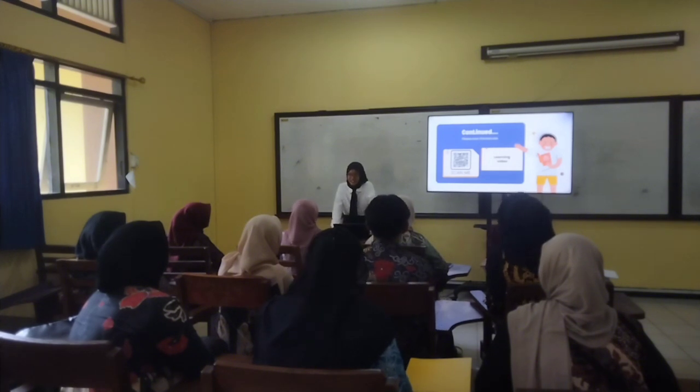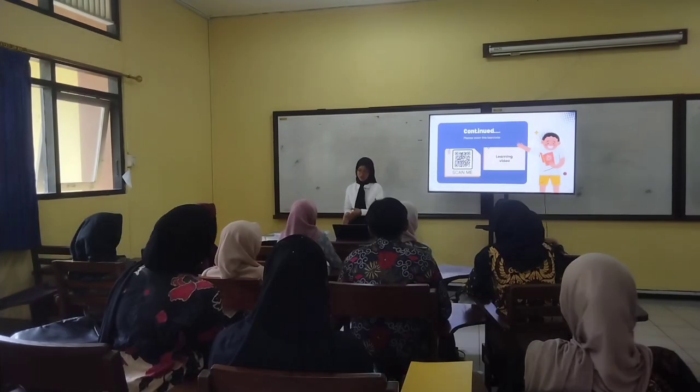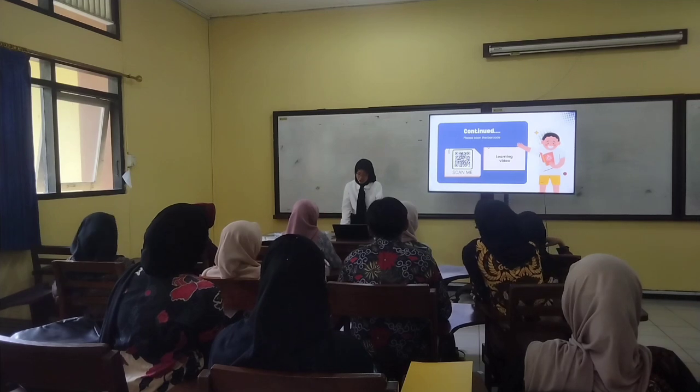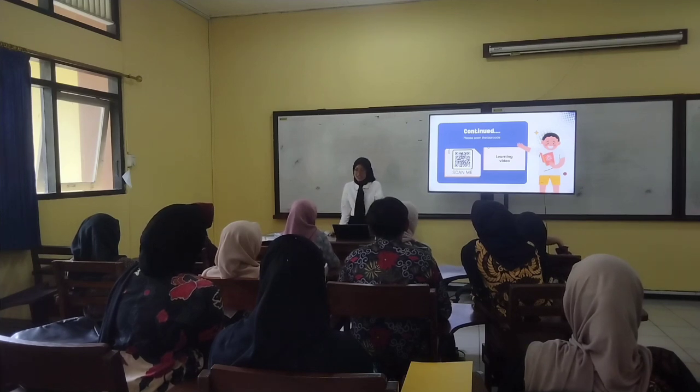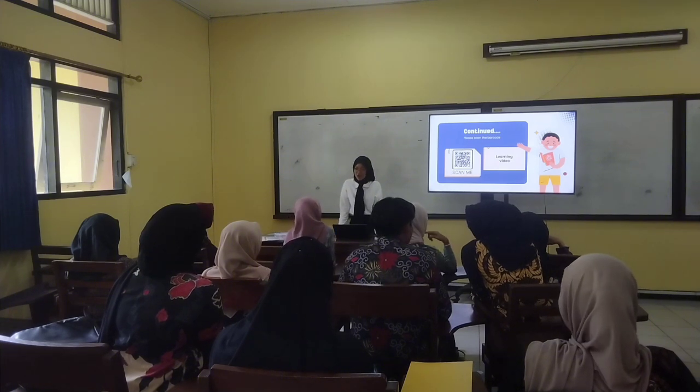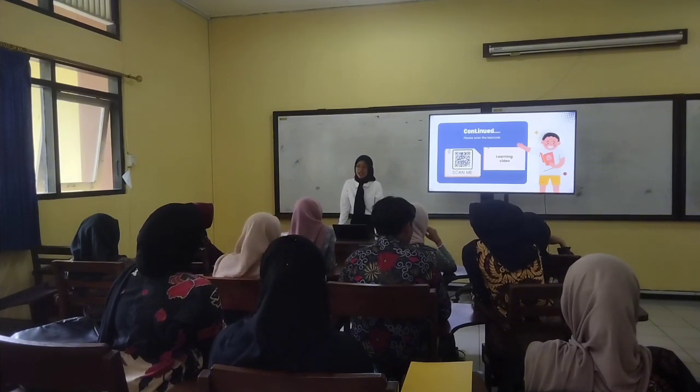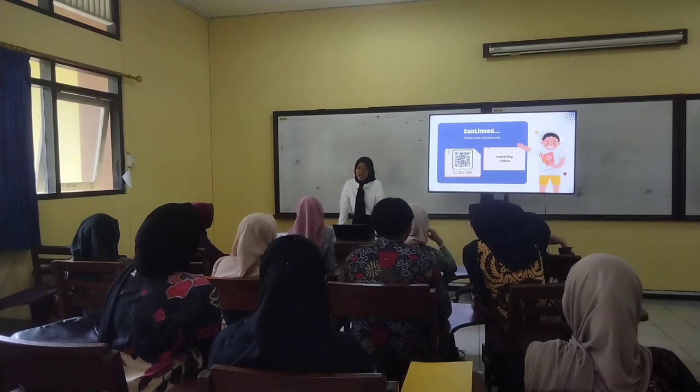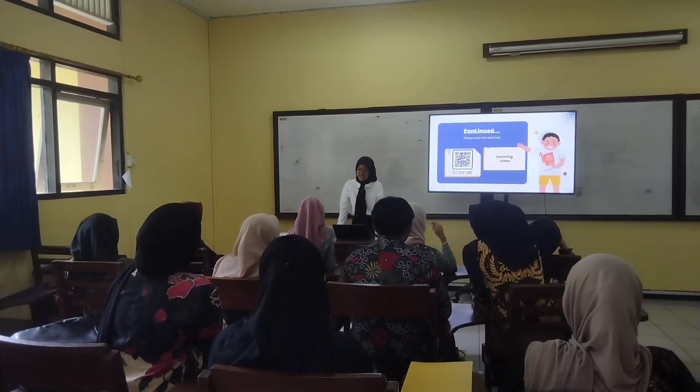Okay, Nadir. The video explains the density of a substance, the density of an object. Density is the measurement of mass per unit volume of an object. The higher the density of an object, the greater the mass per volume. When the density of an object is more than the density of a liquid, the object sinks. When the density of an object is less than the density of a liquid, the object floats. And when the density of the object is equal to the density of a liquid, the object drifts. Understand, Nadir?